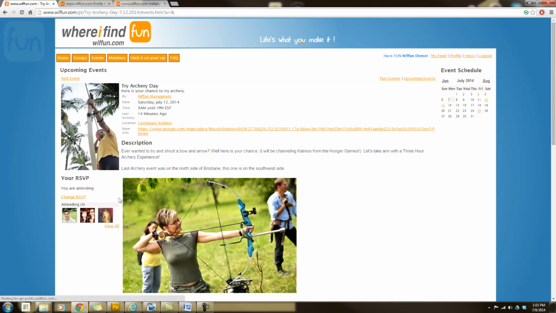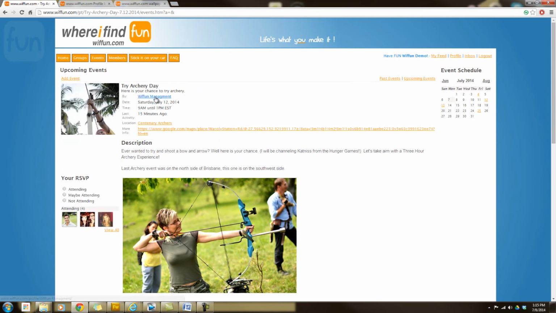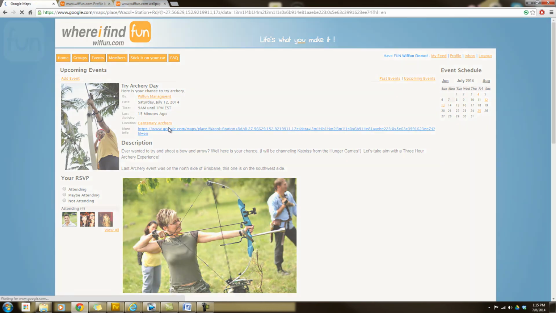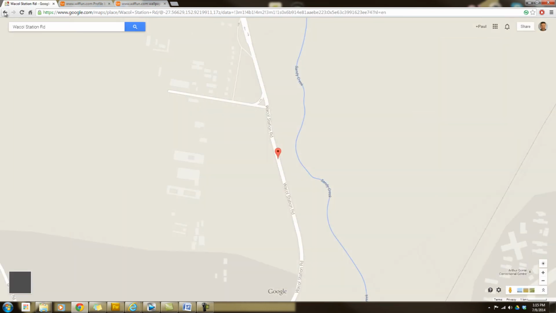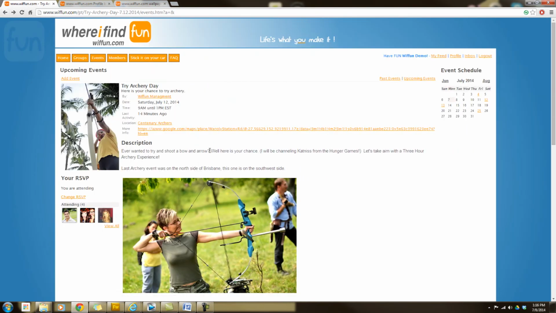You can RSVP, contact the event creator, and click Directions to access a map in Google Maps, which you can then print out if you need to. Pretty handy. You can also scroll through the calendar and search for more events in the future if you have time off and don't know what to do with yourself. If you want to list an event in one of the fun groups, you can.